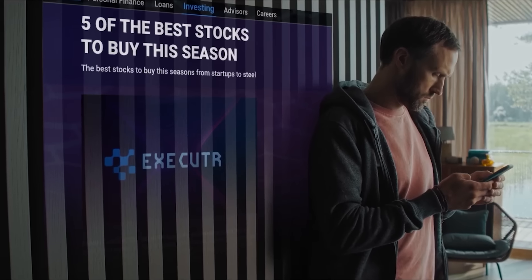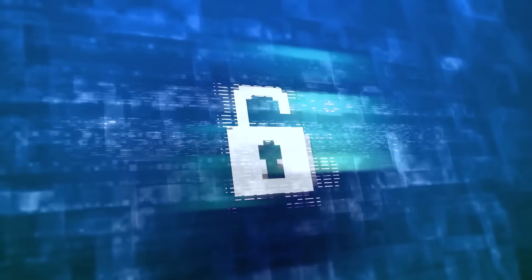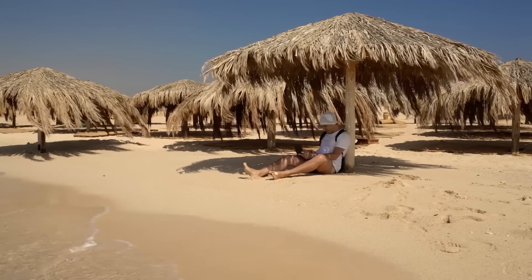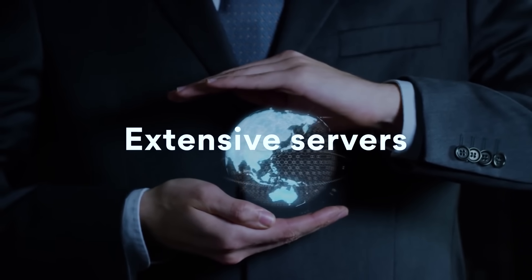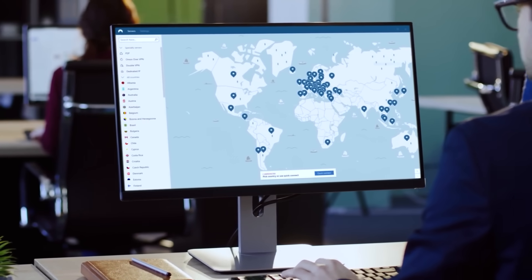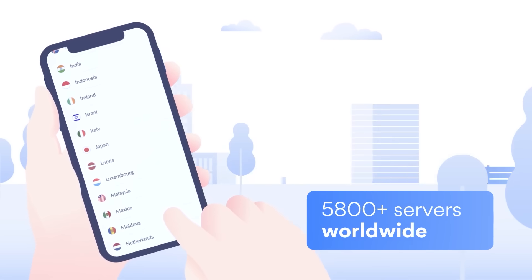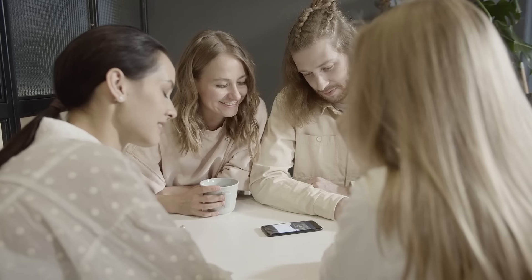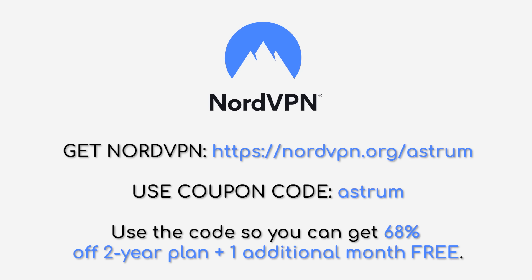Enceladus may contain a lot of secrets, and you may also have some things you want to keep secret from unscrupulous people in the data you send online, like credit card info and personal details. This is why NordVPN may be of interest to you. NordVPN is a service that encrypts your data from wherever your location is to the destination you are sending it to, so that you can make a purchase online while at an airport or at a coffee shop, while still being secure. NordVPN is also available throughout the world, even China, and it allows you to log into the internet as if you were in any country. This means you can still access your Netflix or Amazon Prime library while you're abroad, simply by connecting to a server in your home country. They allow up to 6 simultaneous connections, so it's something your whole family can benefit from. Use the link nordvpn.org/astrum and the coupon code 'astrum' at checkout, and you can get 68% off their 2-year plan, plus an additional month for free.